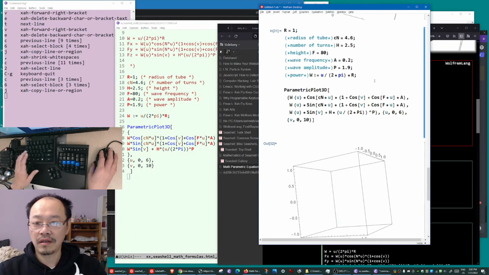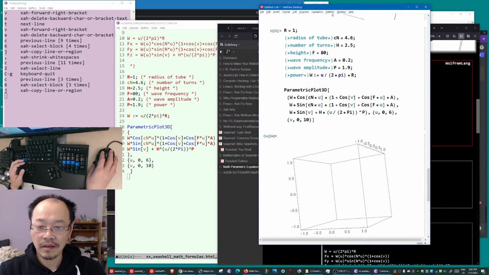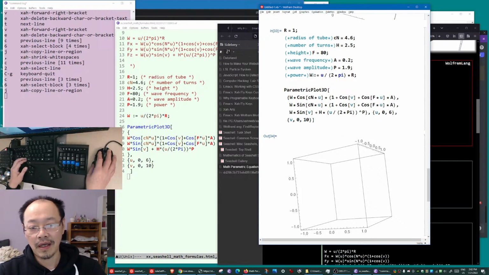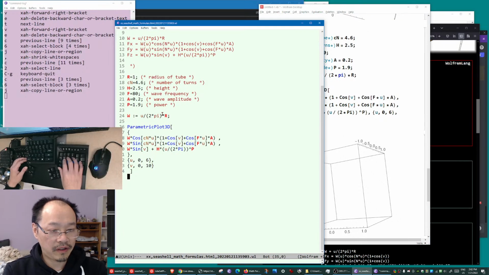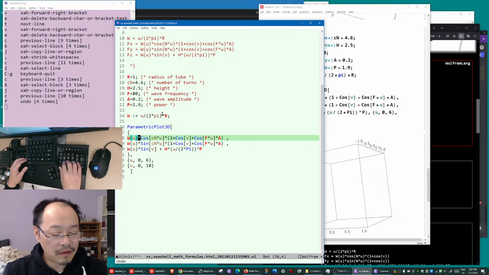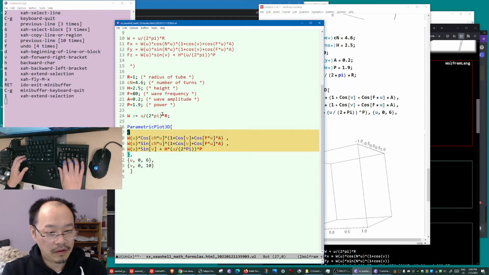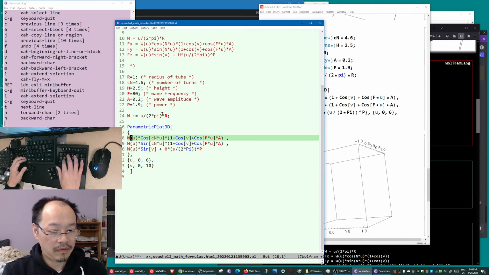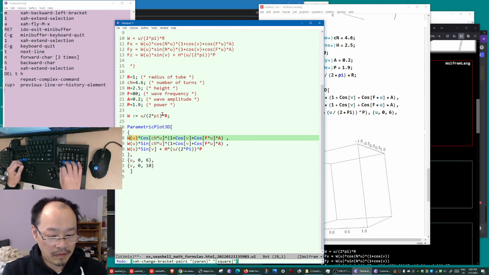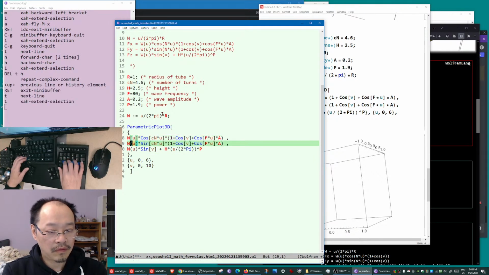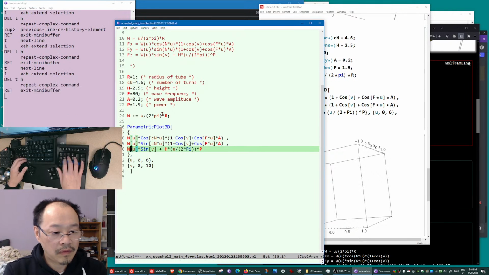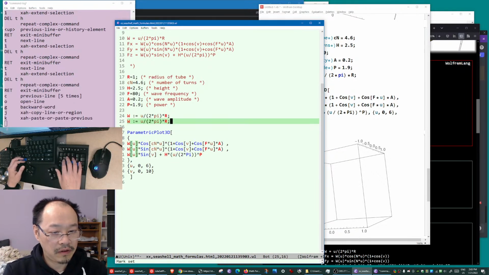Let's focus on the fun part. Not working, so let's change the W to a function. Okay, W is a function.